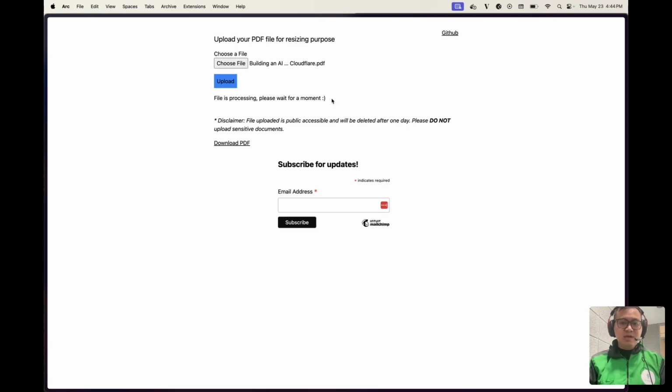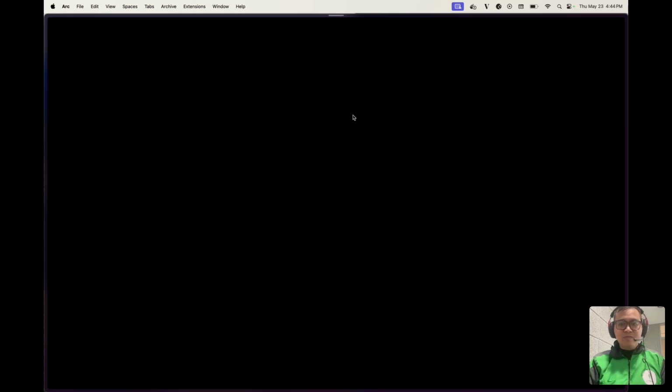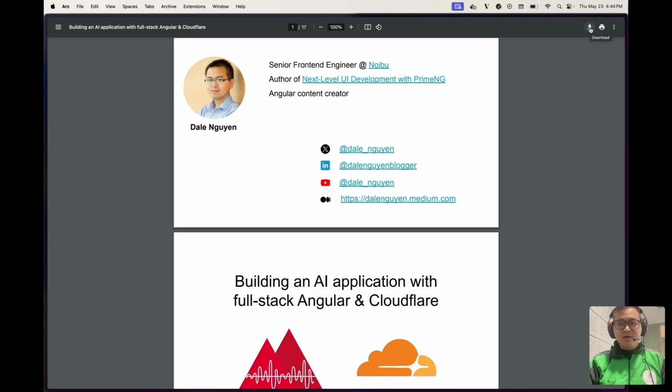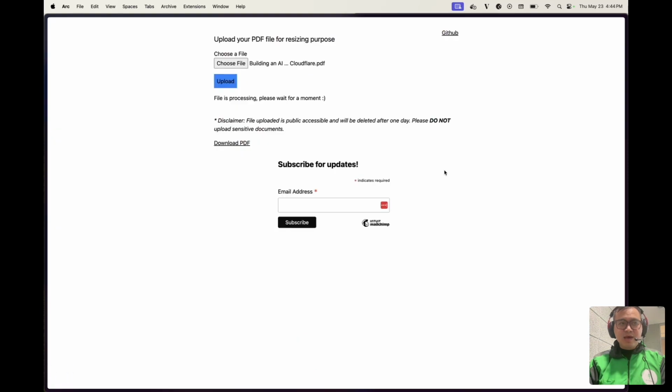After a few moments, we're gonna have a link right here to download the PDF file that just been processed. So I can tell you what happened on the backend. When I upload the file, it will create a file store record, and we have a Cloud Run service from Google Cloud that will listen to the file store, and then get the file from cloud storage, and then run the script to resize it, and after that put it back to the file store.